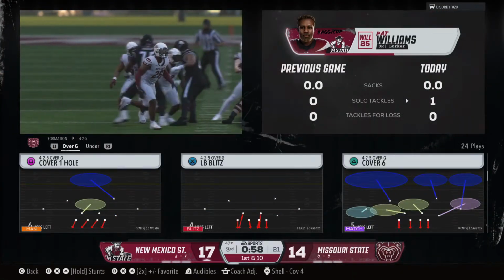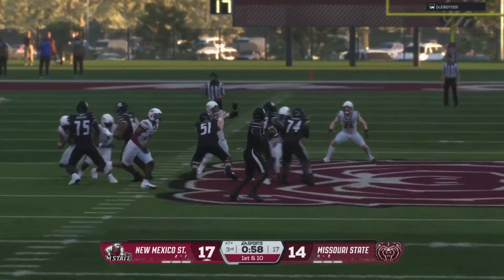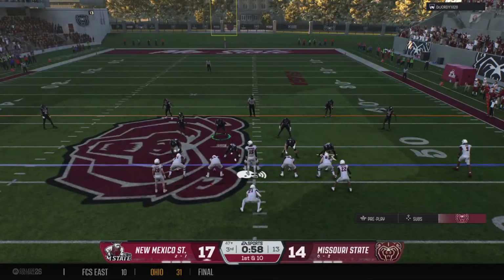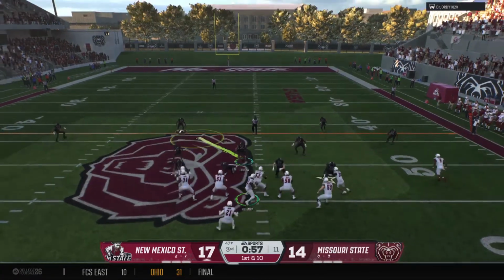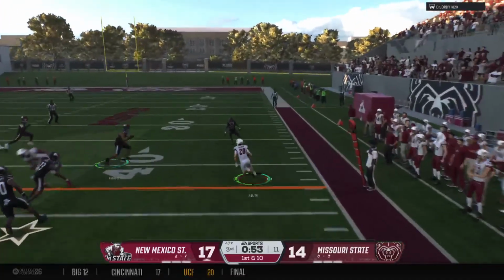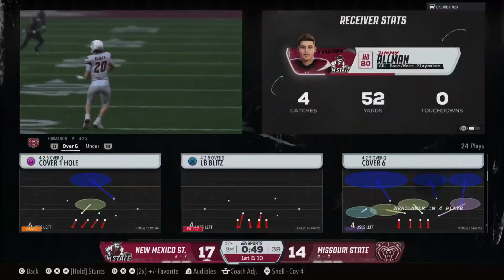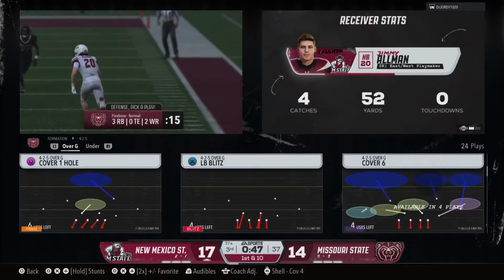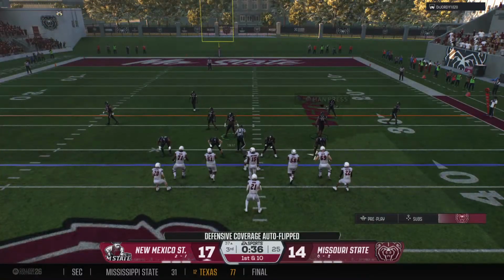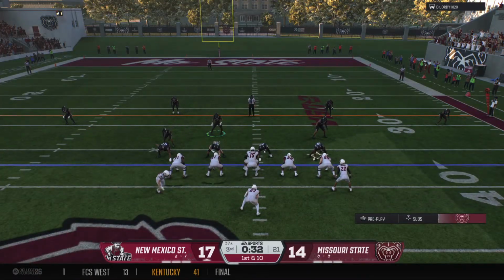Nice job by the defense. Great pass defense, getting in the lanes, doing a really good job understanding they were going to throw the football on this fourth down. They played it well. Incomplete pass. Defense turns to offense. He's got his man. Turning it on. They get him on the ground at the 37, but give him 15 yards on that chunk play, and they'll move the chains. From inside the 40 at the 37, it's first down.